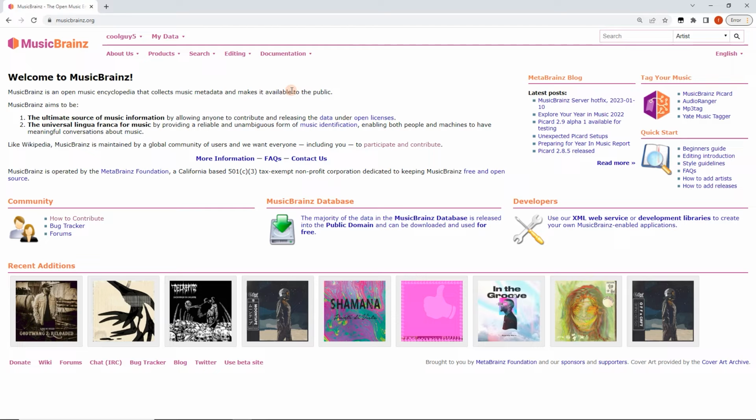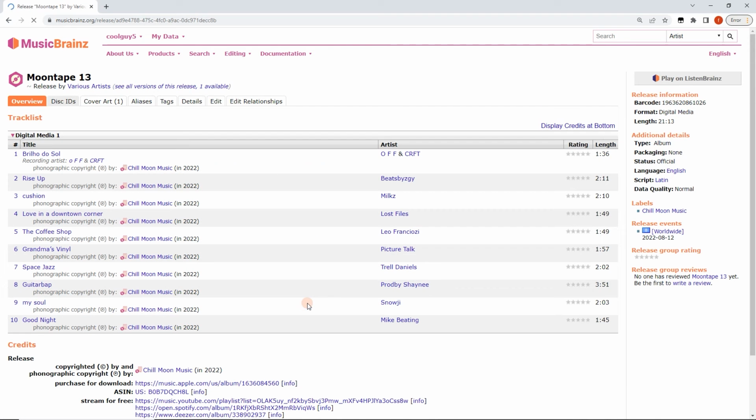Events, musicians, releases, labels, all that good stuff, genres, and so on and so forth. And this is the front end where we can look at the recent editions here, and we've got the search up here. So let's have a look at this album here. Kind of a cool cover.